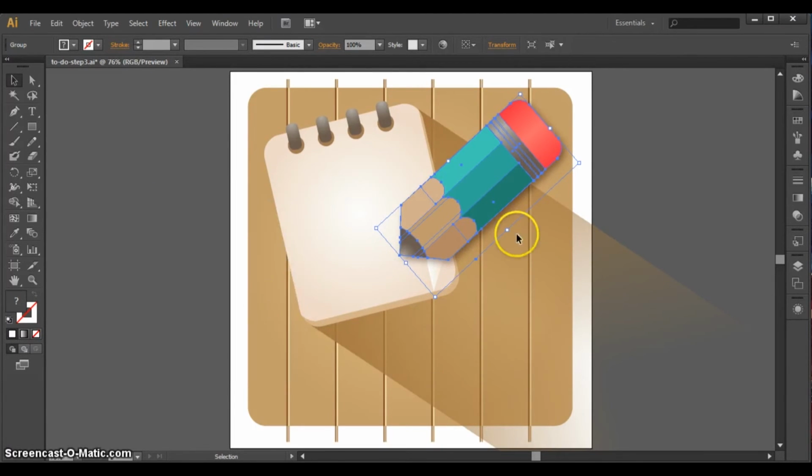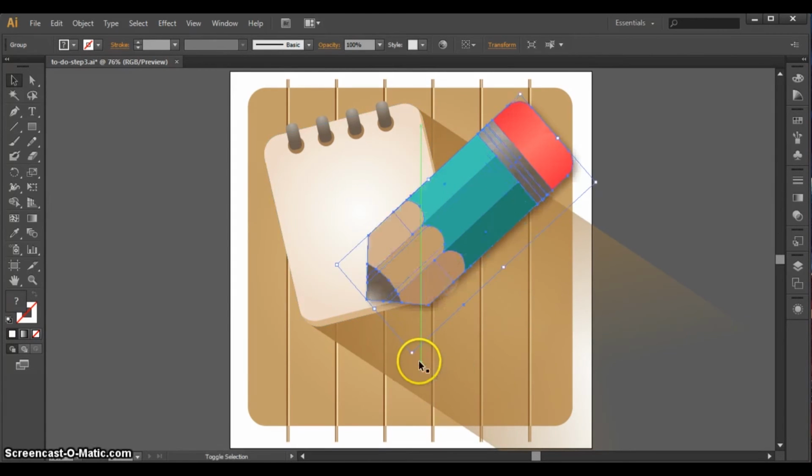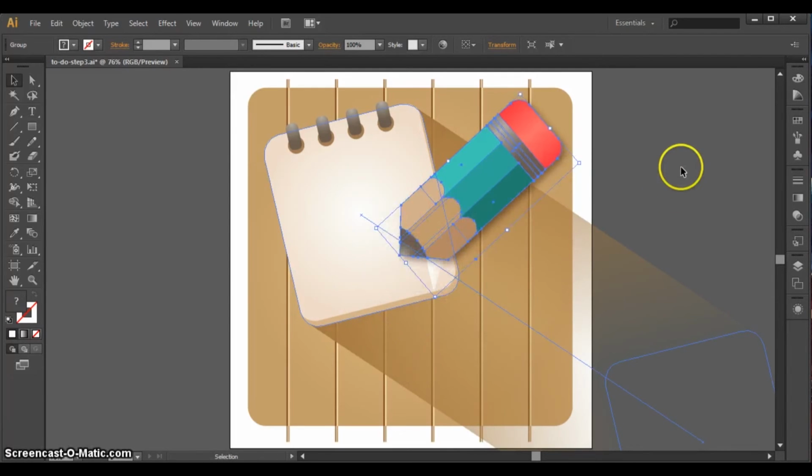and when that looks correct, you can say OK. At this point, if your pencil is not quite the right size or isn't in the right place, you can still go ahead and change it. You can rotate it. You can change the scale by holding down one of the corners and holding down Shift as you scale it. Make sure that you now have the pencil exactly the way you want it, because we're moving on to the check mark.